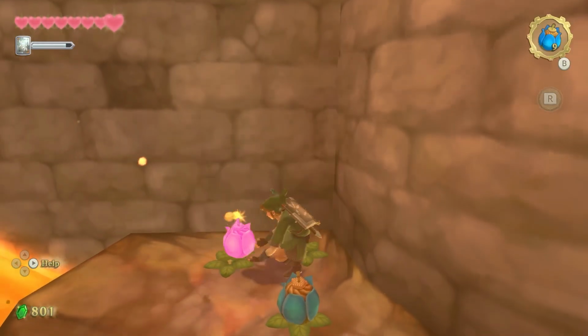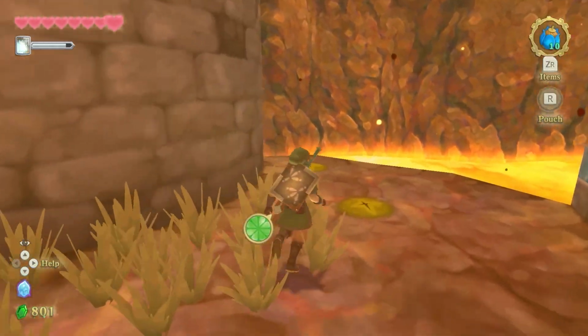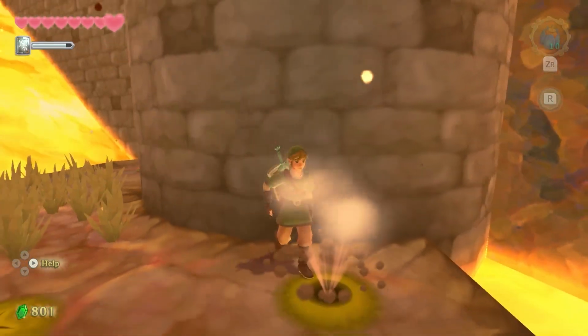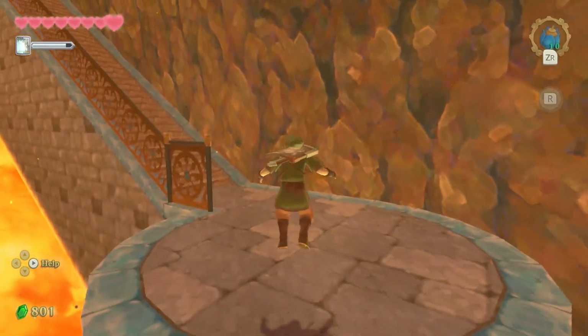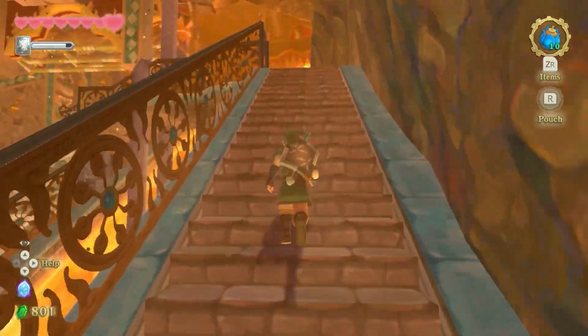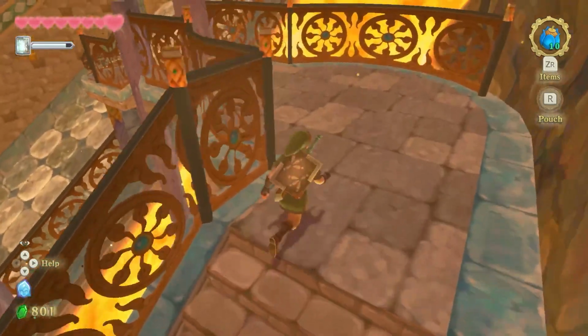Okay, three of these. I'll take three of them. There we go. Dig a hole here. Nope, a heart. You want to dig here instead. There we go. Whee! Alright, so we just need to go all the way up here.